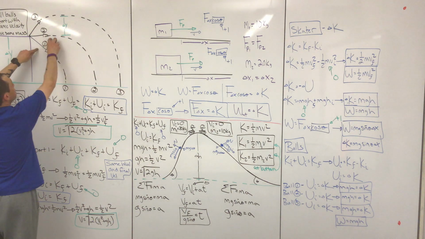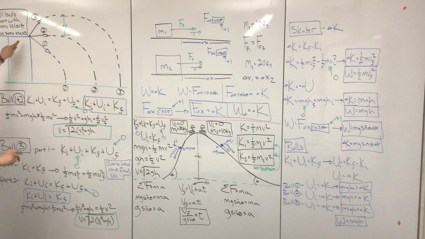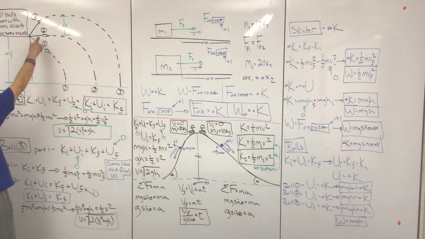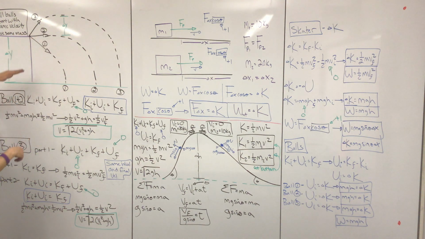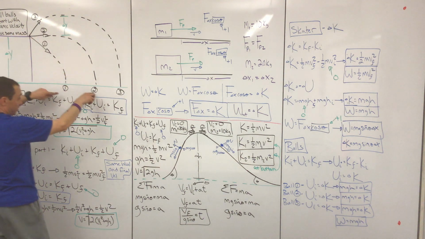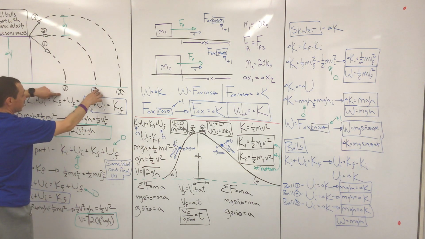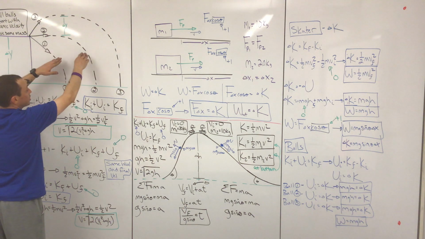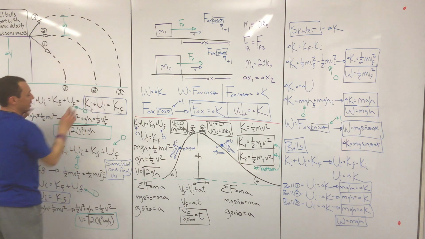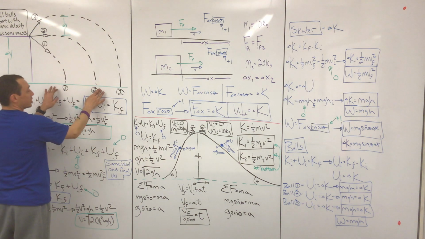Well, for the first two, if they start with the same speed and from the same height, they have the same kinetic energy and the same potential energy. They have to, because potential energy comes from height and kinetic energy comes from speed. If it's the same speed and same height, no matter what direction they were thrown, they start with the same amount of those. When they hit the ground, all their potential energy has converted into kinetic energy at the bottom, so there's no more potential energy left.